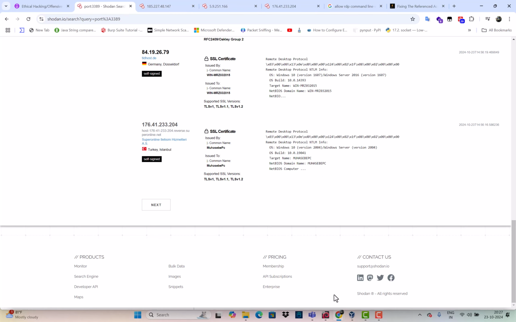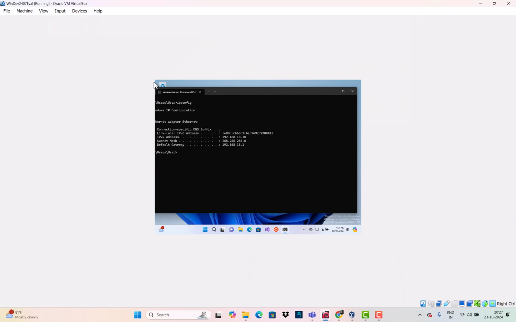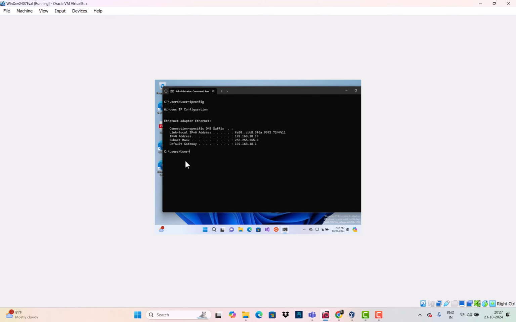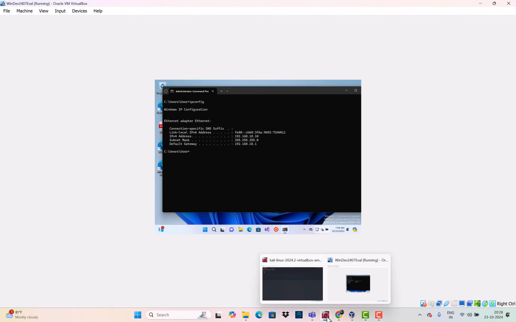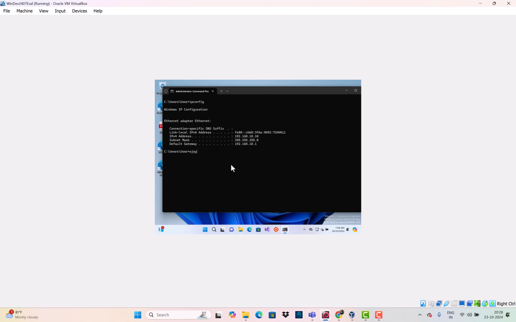I just installed one of the VMs, and I'm going to hack this VM using the RDP method. First of all, if we need to log into the RDP, we need the username and password. We will do it one by one so this video is clear. I just created a user; my username is AJAY, and my password will be pass. This is my username and password.